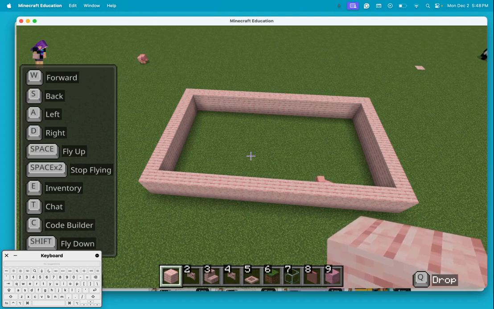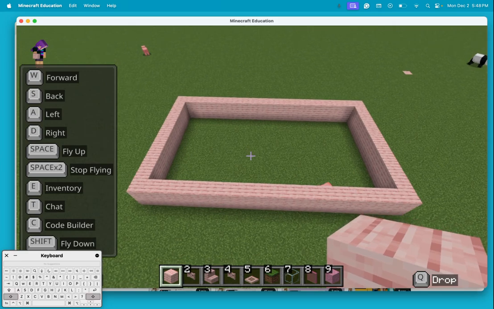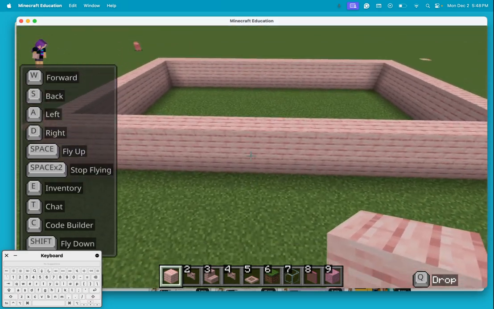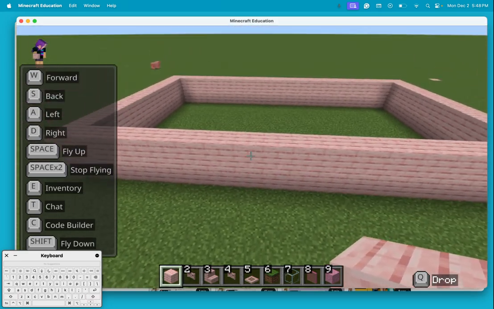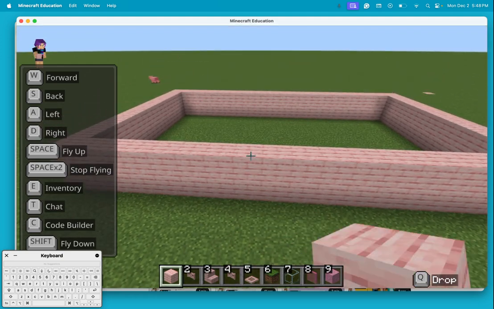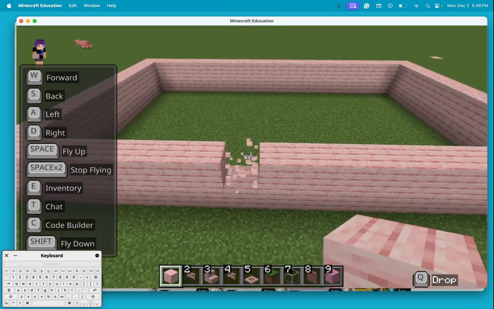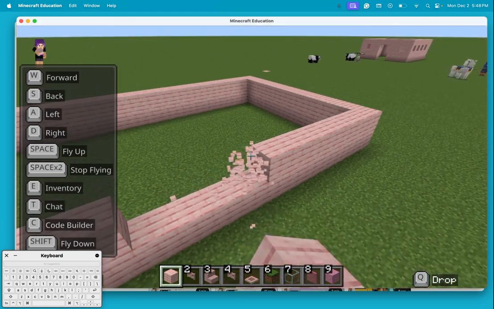Okay, so we are going to be instructing the students on how to create an animal pin that we are going to be putting animals inside of. So the big rule of making an animal pin is that the animal pin does have to be 2 blocks thick or 2 blocks tall. If you only put 1 block there, then unfortunately the animals are able to jump outside of it.